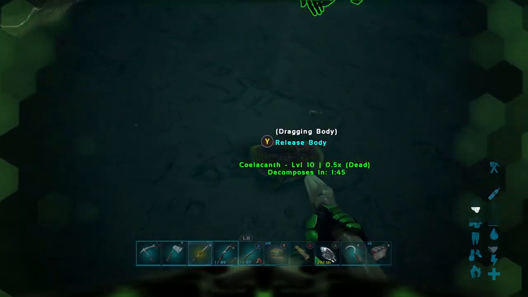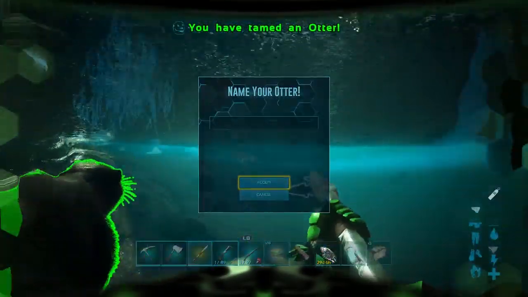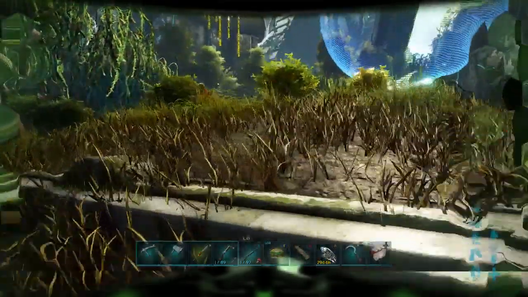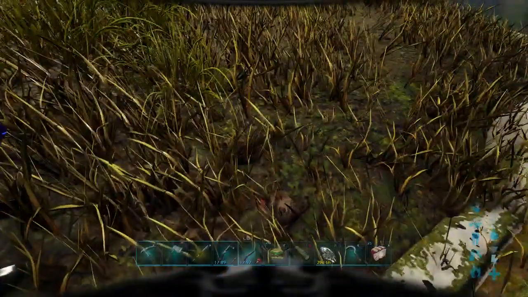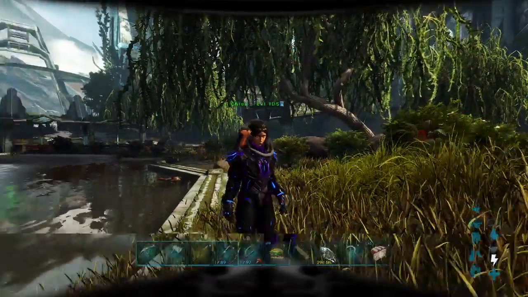It's tough. Here, I'll get it. I'll get it, baby. Not to worry. There you go. And there you go. There's an otter. So here, I'll give you the otter. Hang on. All right, there you go. So now, let me go ahead and turn him on passive before he... Oh, wait. Oh, God. Because you don't want him to get killed by anything.